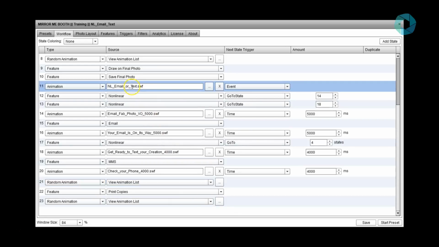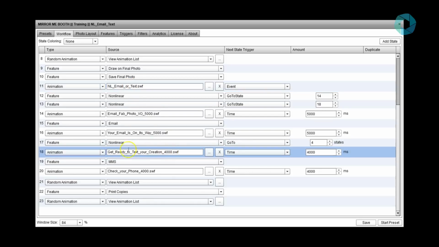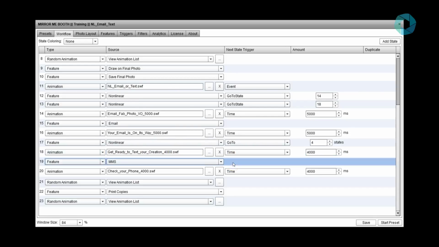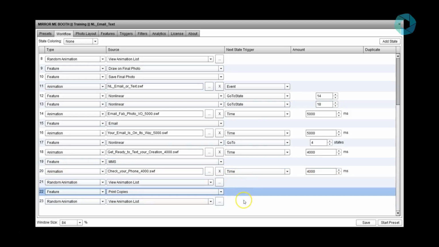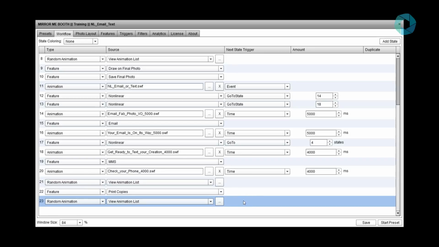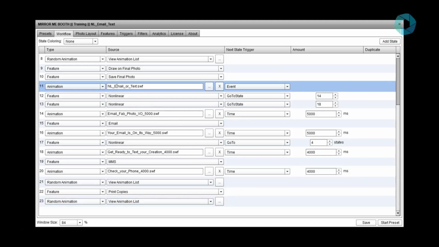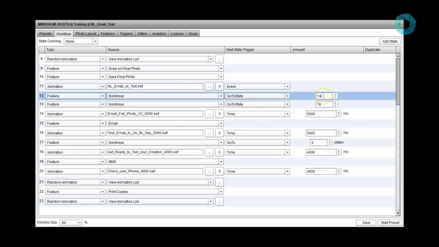If they select the text, they will be presented with the Get Ready to Text Your Creation animation. Then they will be able to text, check your phone animation, and the workflow will continue to the printing option. So how do we set the workflow to choose whether we'd like to use email or text? For the email button, we will have our first nonlinear feature state, go to state number 14.